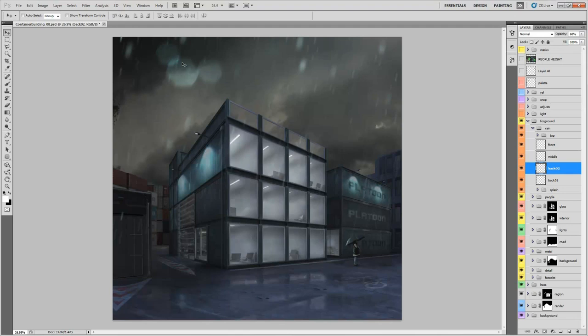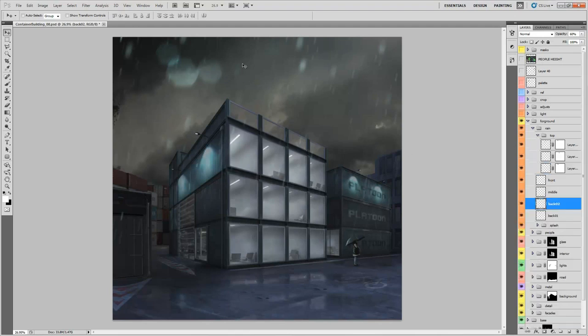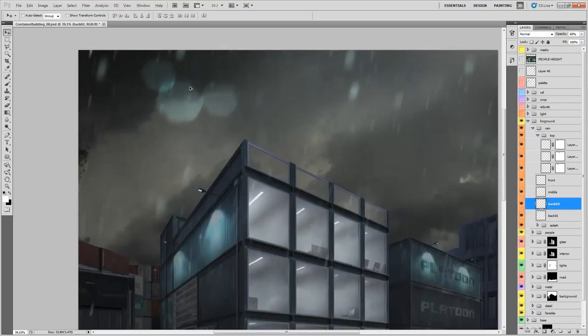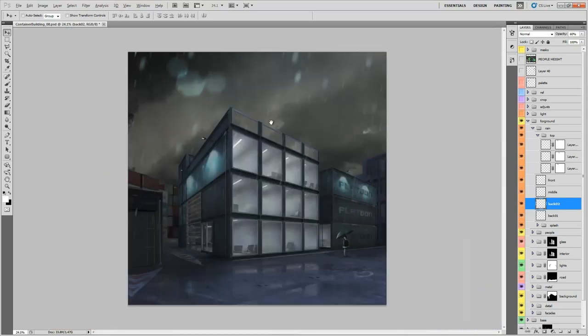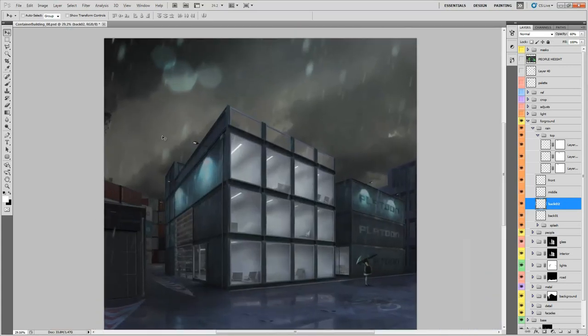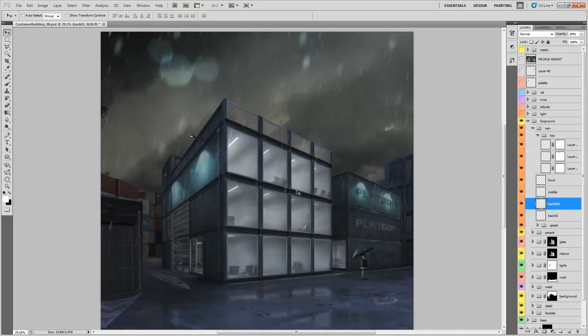The same thing was done for these top ones. It was literally a case of creating a hexagon brush, blurring it in the same way, and then giving the illusion that one side of this dot is blurred, and the other one's a little bit sharper. And that's how the rain was made. It was really easy, and it adds quite well to the overall atmospheric feel of the image itself.